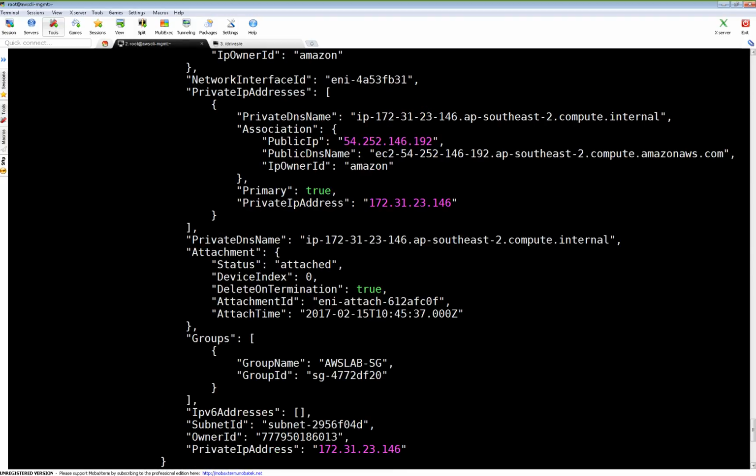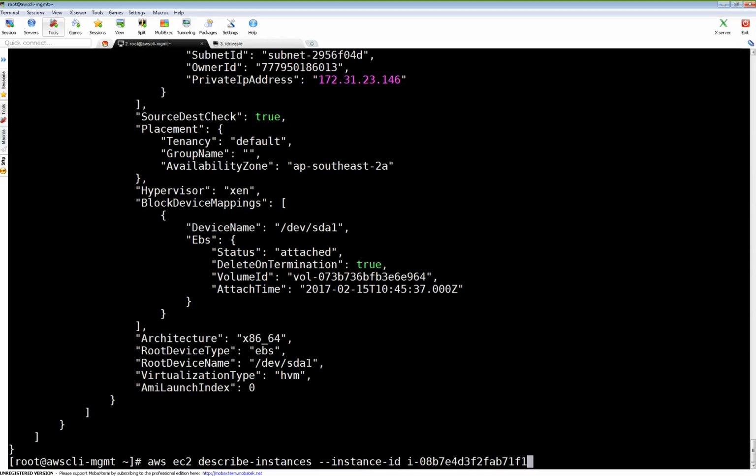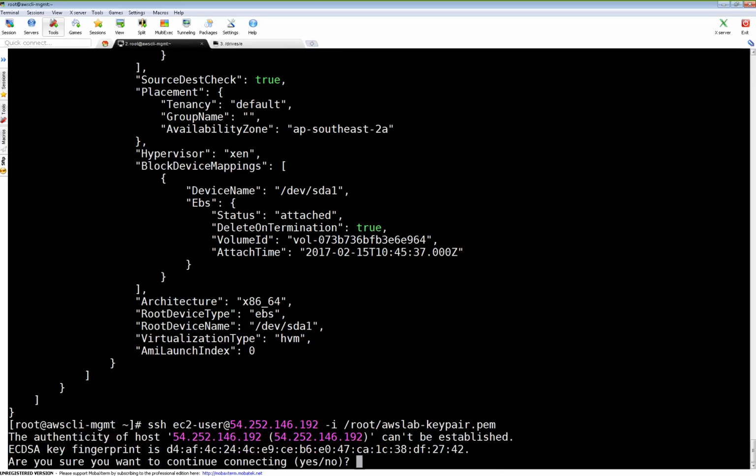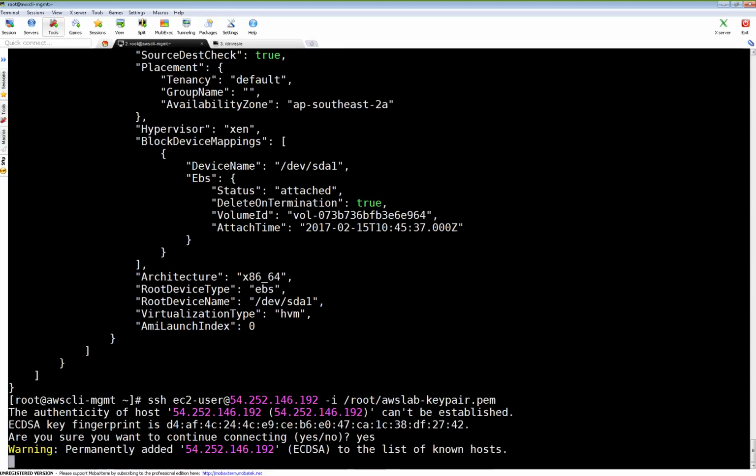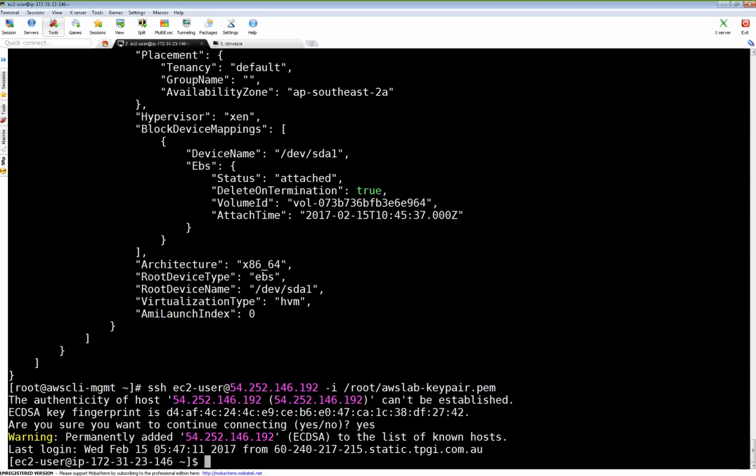If you see, this is the public IP now. Because they have changed our public IP. So let's try to connect to this server. If you see, previously it was ending with 92. Now the IP has changed. Let me put in my new IP. This is the new IP with 192. So, saying yes. If you see, we are connected to the server.